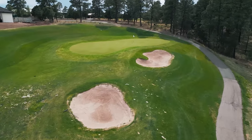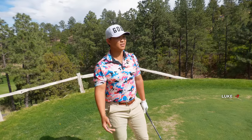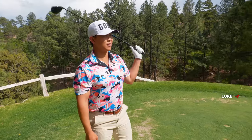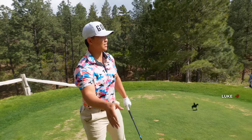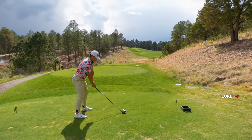Alright, hole 13 here. Another pretty short one. Shayler was just telling me he normally doesn't hit driver here - he usually goes 5 iron and then like 100 yards in. I'm going to go driver though, because I don't really see why not. It looks like I can kind of miss on the left side, not too far left though because that's in the tall stuff. I can see why Shayler told me not to miss right. Oh boy. Stop. Plugged me this time. That could be not good.